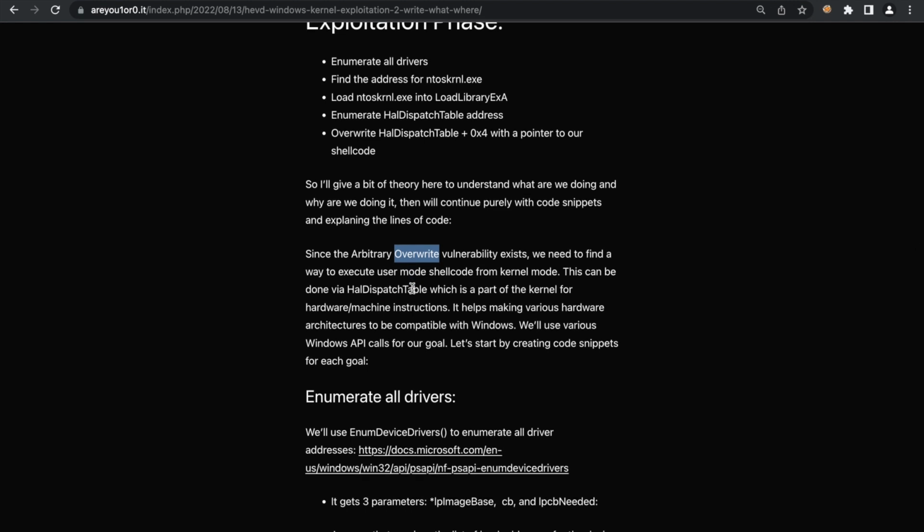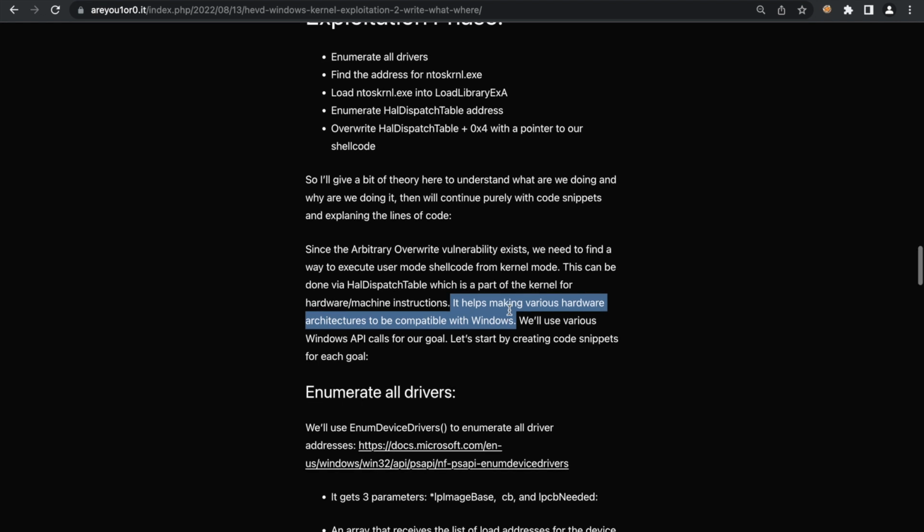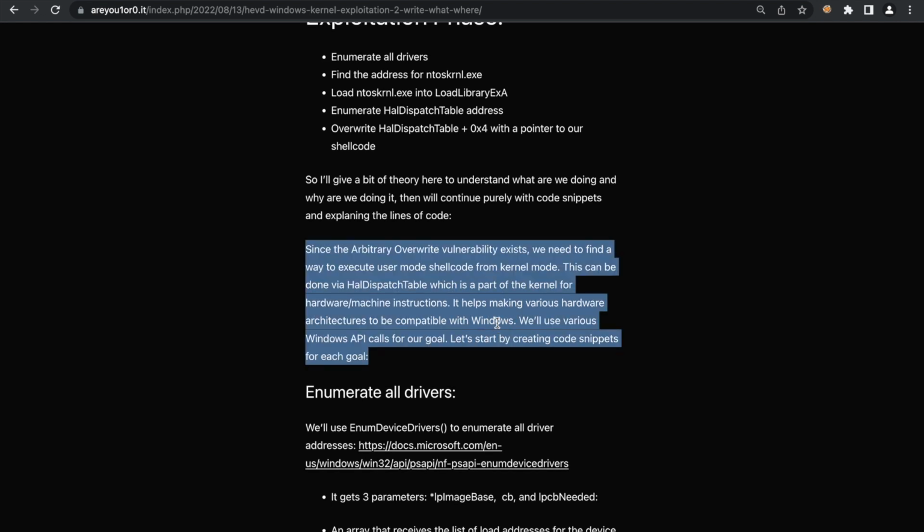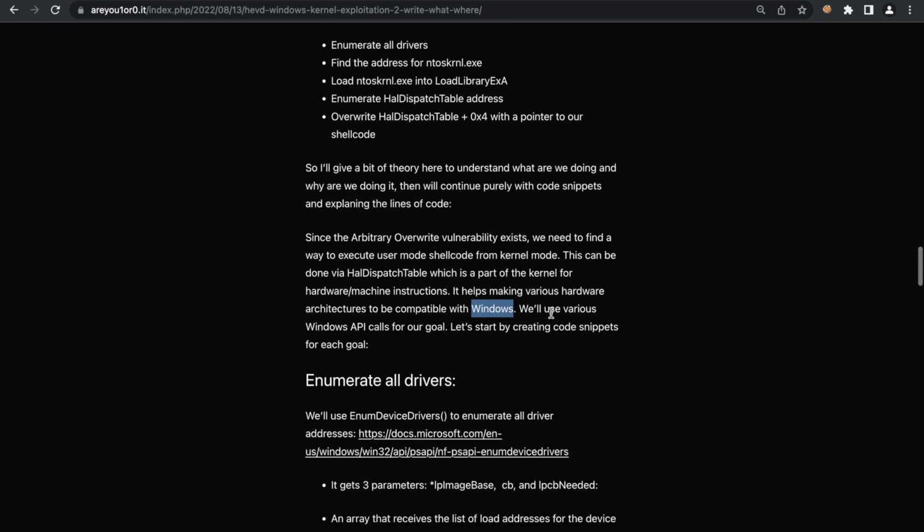Just something to add to help you understand more: the HAL dispatch table basically helps make different hardware architectures compatible with Windows, instead of having different OS installed. To this goal, we're going to use different API calls.